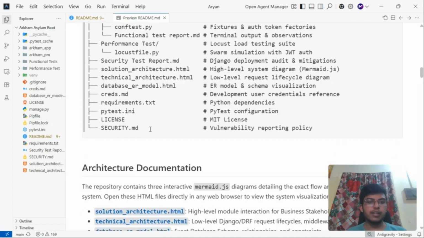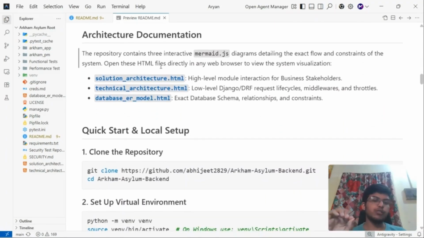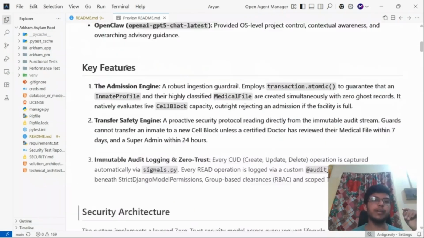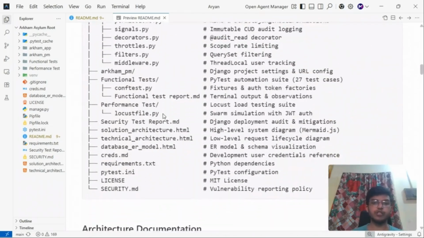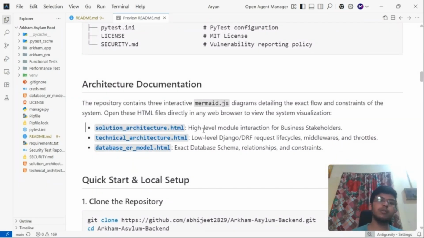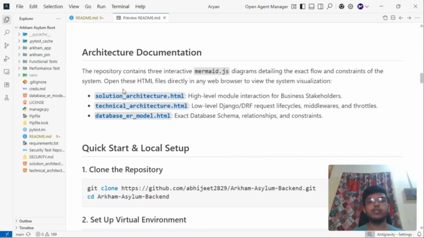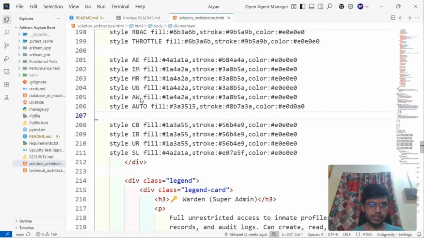Now, here comes the architecture documentation, which I would say is the most important across any project. What does this architecture documentation explain? The overall architecture of a project, what it is doing, what it is not. I know I have explained a lot about this project by talking about these implementations. But at a bird's eye view, what this project is all about, what particular business problem it is solving, you will be able to know all of this within the HTMLs. Okay, so let me open an HTML for you.